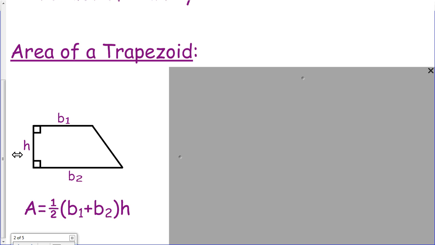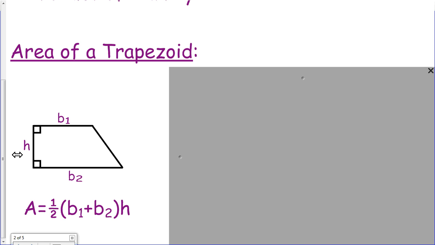Here I've got a sketch of a trapezoid for us. This trapezoid has two right angles. Now, of course, that's not part of the definition of a trapezoid. By definition, a trapezoid is just a quadrilateral in which it has one pair, exactly one pair, of opposite sides that are parallel. Okay, and those parallel sides we call the bases of that trapezoid. So here I have those two bases labeled as B1 and B2. Those are the two parallel sides.